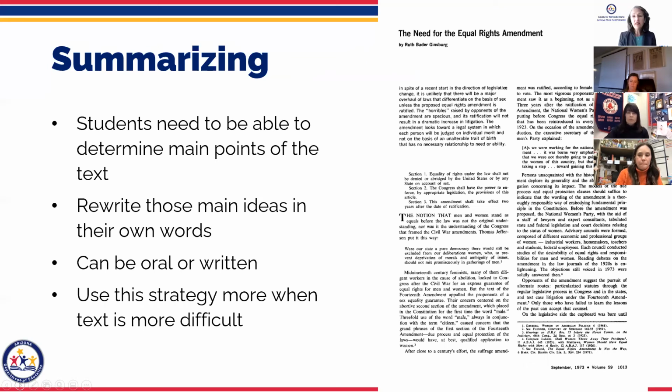Another thing that I like about this is that this can be oral or written. It doesn't have to necessarily be summarizing just by writing. You can have kids talk and speak. And I find a lot of these kinds of activities work really well when doing Socratic seminars or small group inner and outer circles with kids, that you can get some of that summarizing with that.